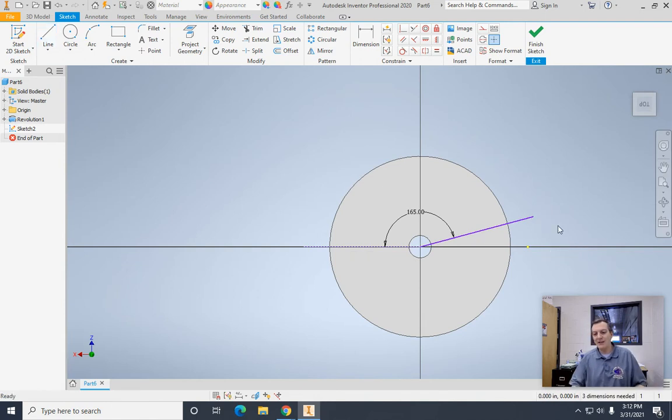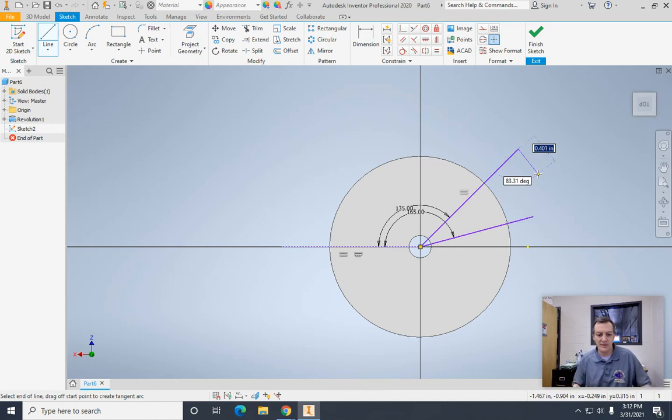That would be 15 degrees from here to there, and that's good. We'll put another line out there, but this one we want to be 30 degrees from the first line, so let's hit tab and put that at 135. 165 to 135, yep, that's 30 degrees. Then hit escape. Yep, that looks good.